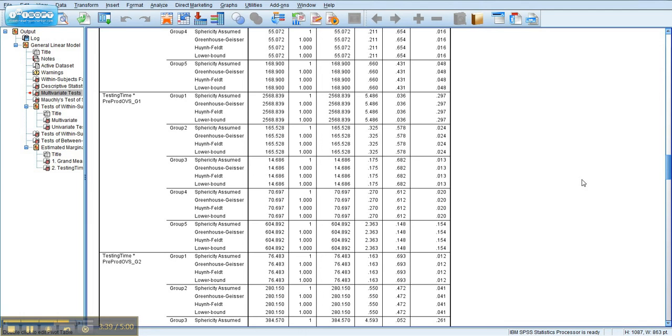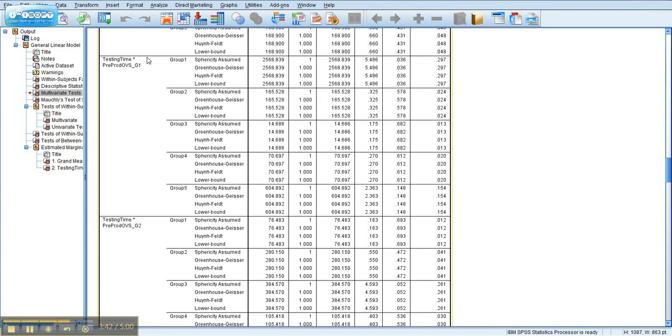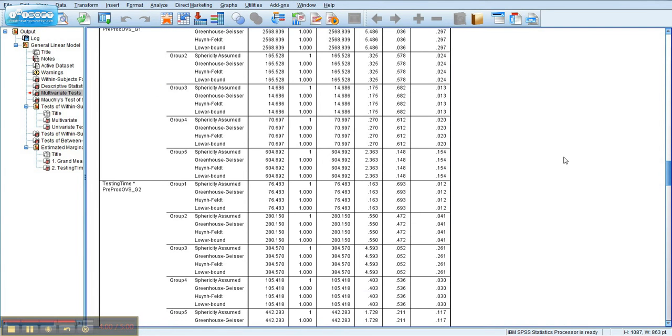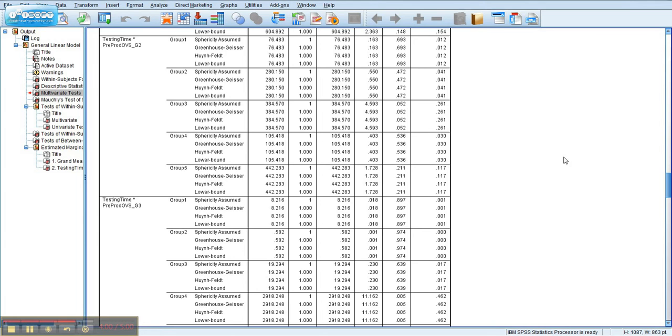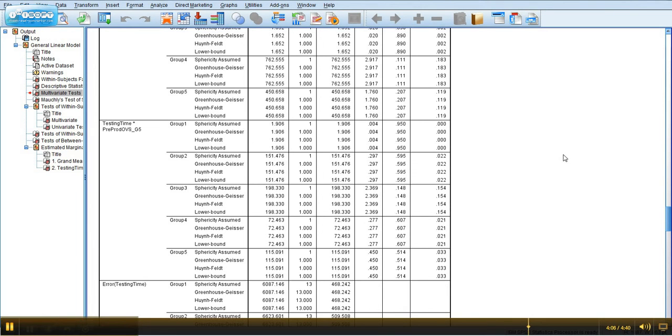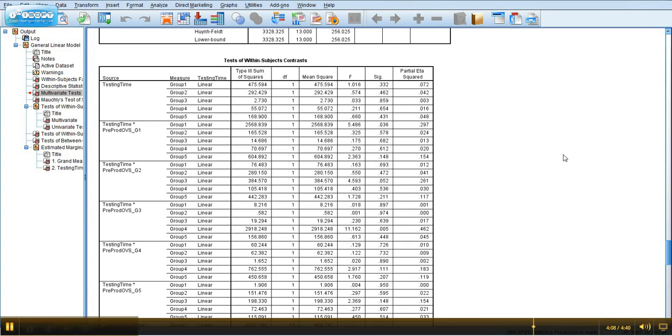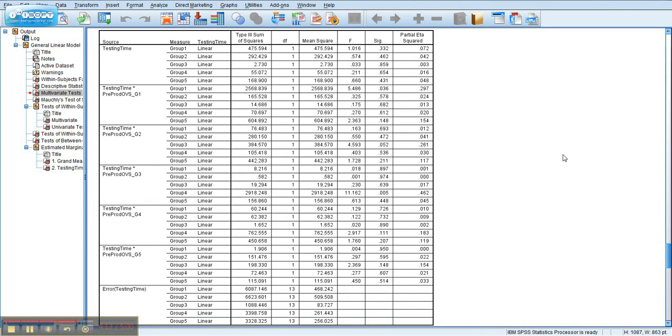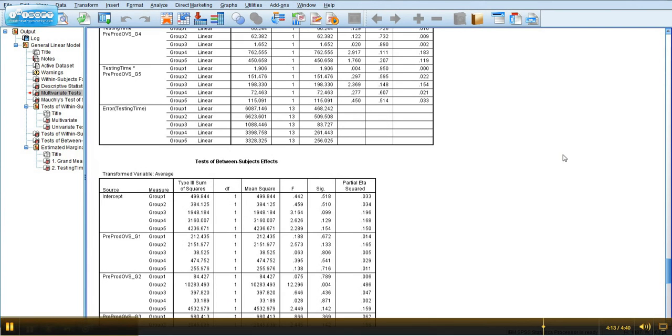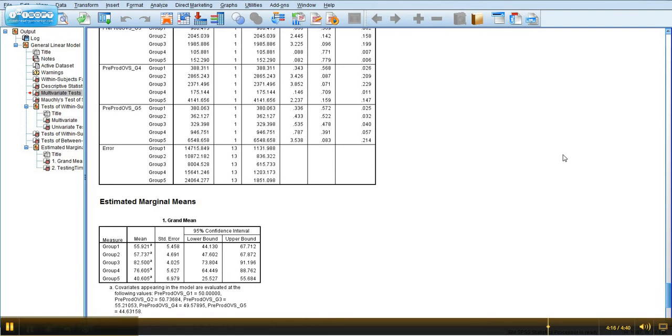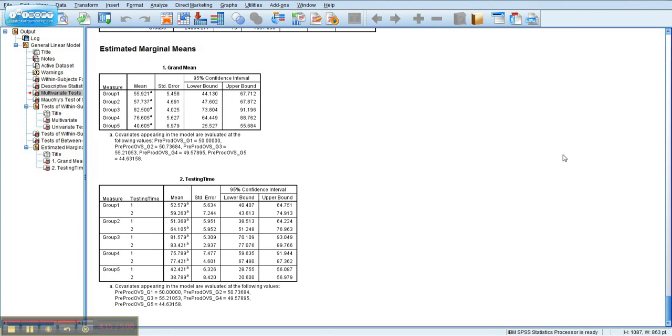So then is where it gets a bit weird, in that I don't understand why we are seeing the testing time and pretest score interaction for group 1 and then comparing it to all of the groups. So I don't understand what this is. Perhaps one of you two can let me know if you know what that is. Either way, that's all fine and dandy. So it gets us that pairwise comparison, but again, we're only reading 19 people, and I don't really understand why. So I guess that is one option.